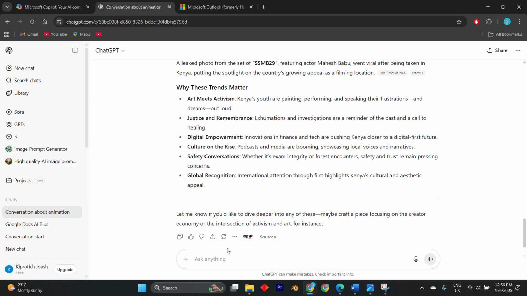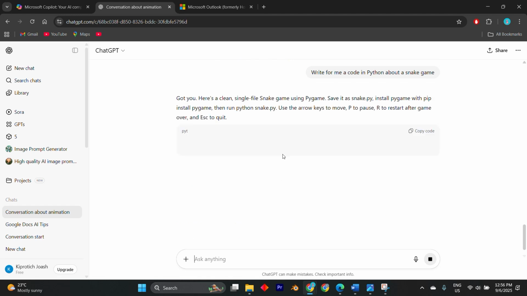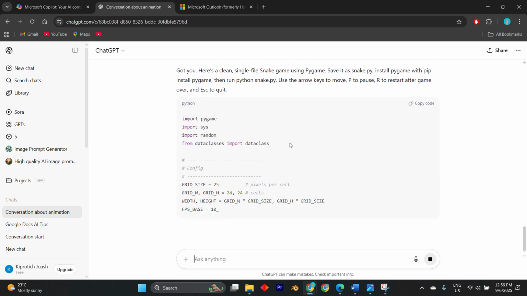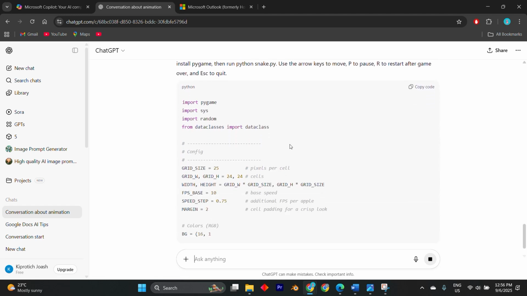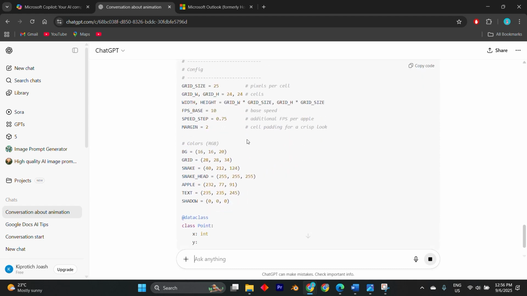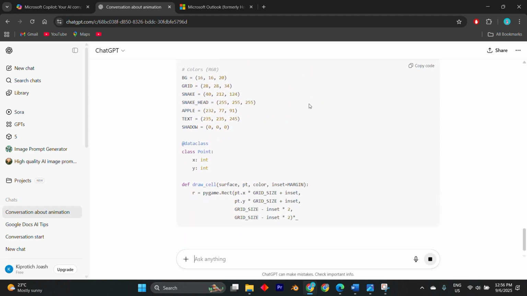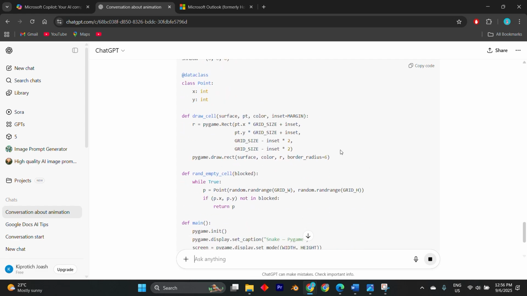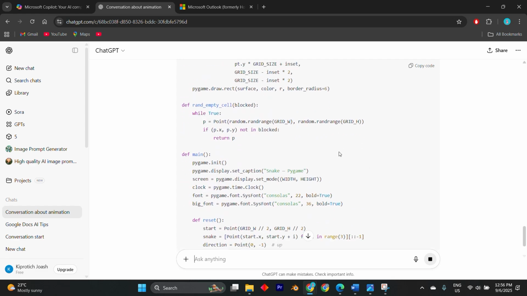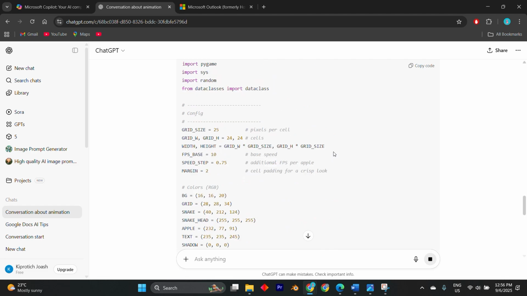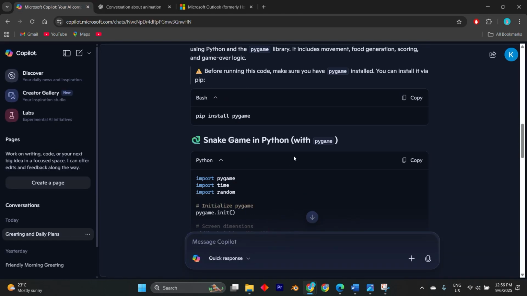ChatGPT is better for high-level conceptual coding tasks. You can see it's writing some Python code here. Developers use it as a brainstorming partner to reason through complex problems, debug even tricky code, and generate larger code snippets from scratch based on a natural language prompt. Many developers use both tools side by side for a complete workflow.